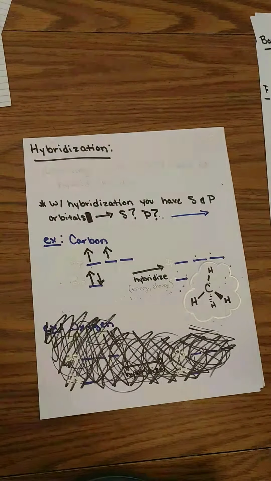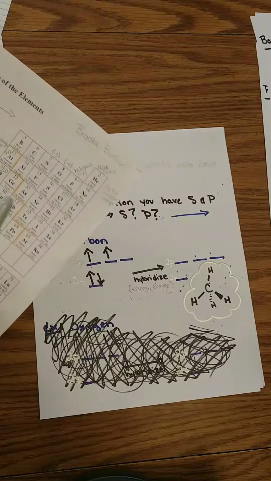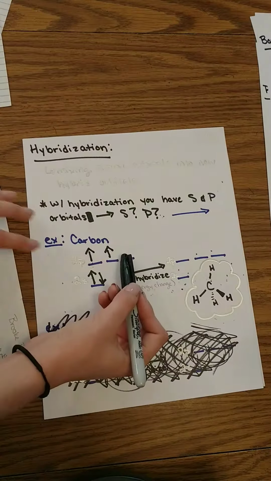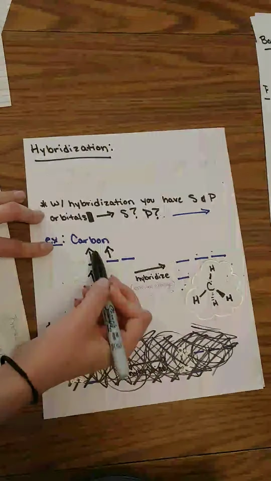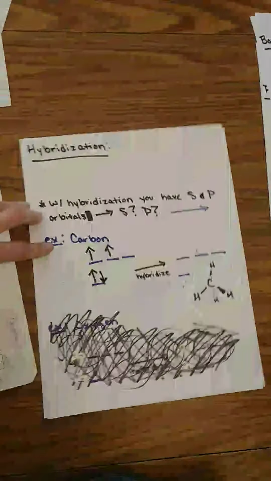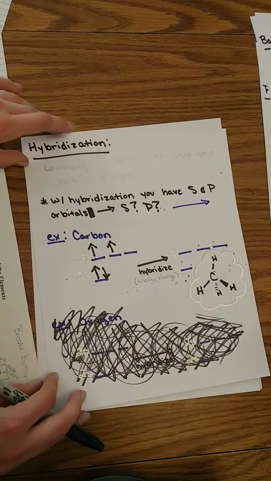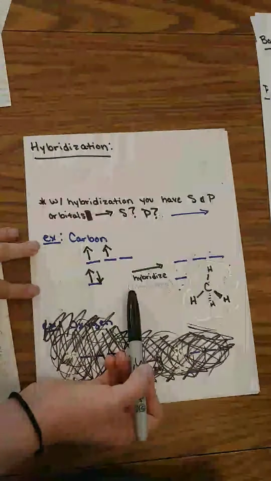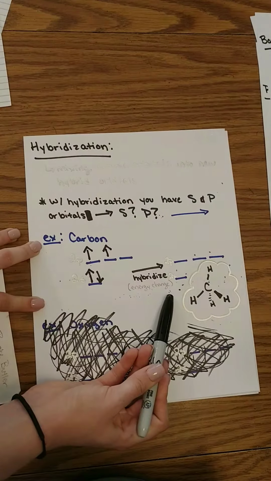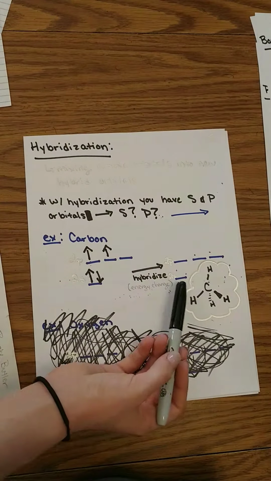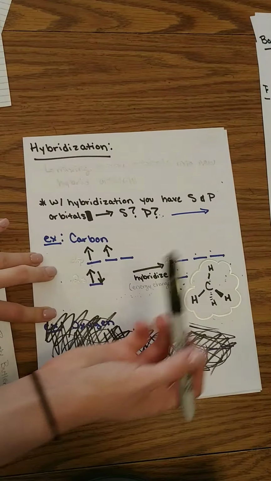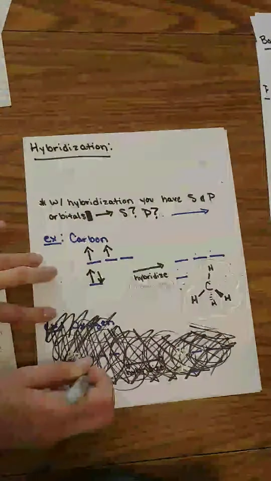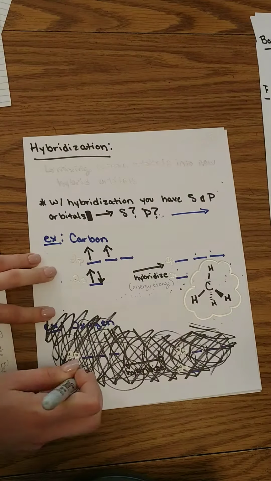Say it was nitrogen, or not nitrogen, it was oxygen. Then we'd fill up again and then go down. That's just the order in which we do it because that's what will make it most stable in the hybridization process. So when we hybridize it, there is an energy change. So what we are wanting to do is we're wanting to fill all of these spaces because that will complete the orbital, and that is what we always want.